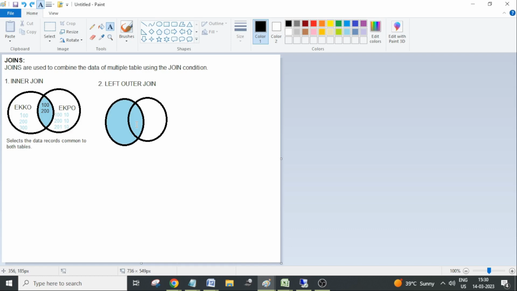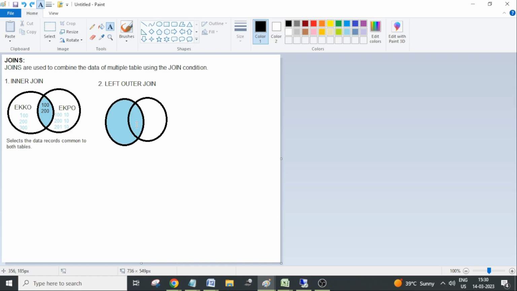So how will it be? It will look like this: 100, 200, 300, and here in EKPO we have 100 and 200. What will be the selected records now? 100, 200, 300.